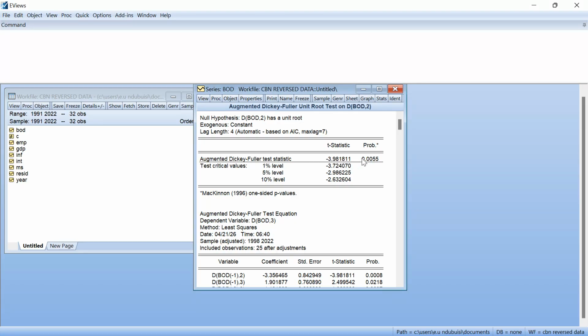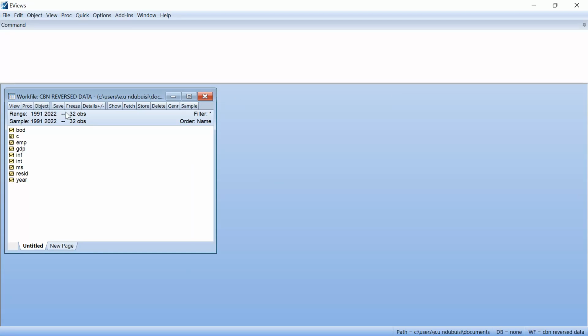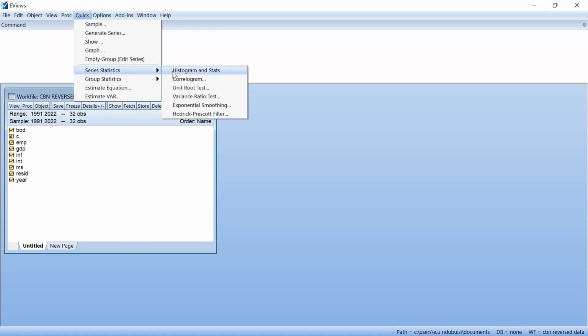And when you look at the probability, it is less than 0.05. So that is it for budget deficit. We can see budget deficit is integrated, stationary after the second difference. We move to take another variable.